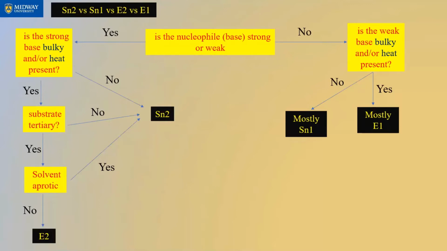Okay. As a rule of thumb, I'll tell you, if it's primary and a strong base, it's highly SN2. If it's a tertiary and a strong bulky base, it's E2. If it's a weak base and a tertiary substrate, it's SN1. If it's a weak and a bulky base and a tertiary substrate, it's typically E1. And that's all there is. And if you just listen to what I just said in the last 20 seconds, I just basically captured everything that's on the screen right now.